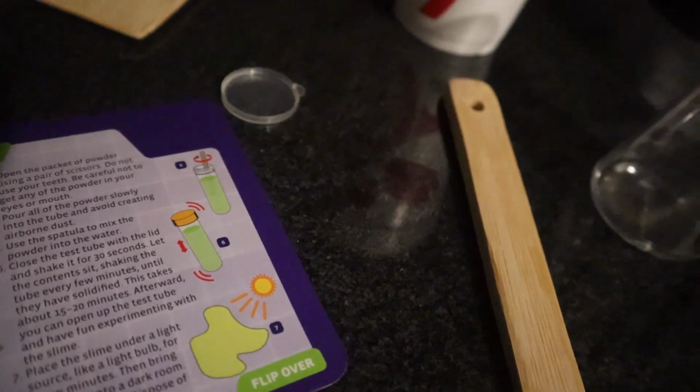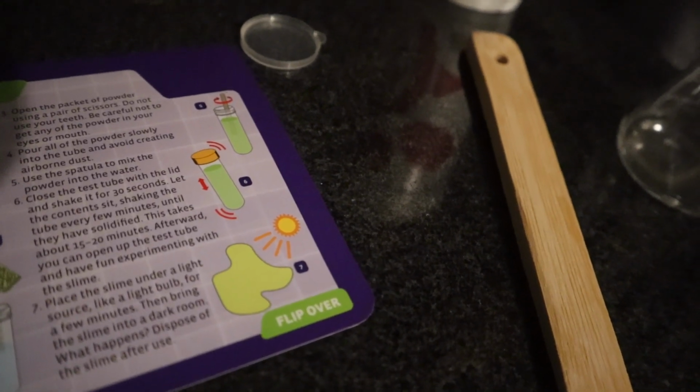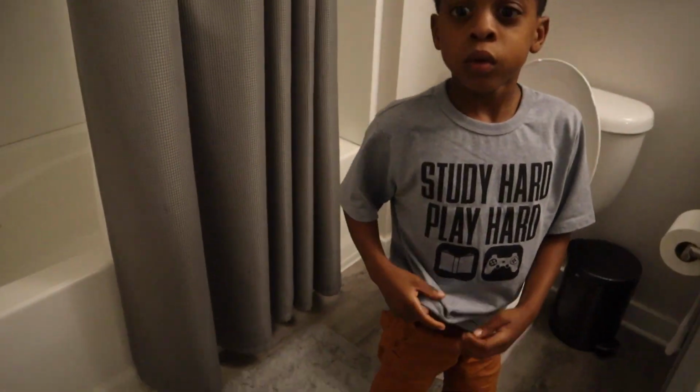Okay, so it says place the slime under a light source, like a light bulb, for a few minutes, then bring the slime into a dark room. What happens? Dispose of the slime after use. Hold on. You're supposed to hold it underneath the light. I don't know if we have a light. So we don't have a light, but it was still a cool experiment.